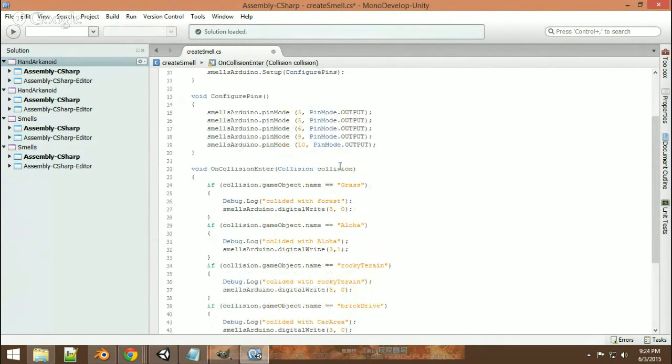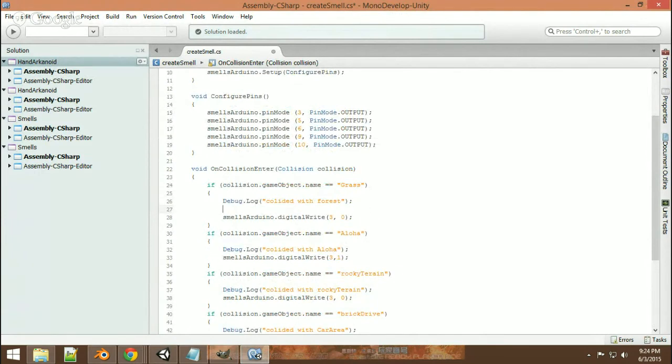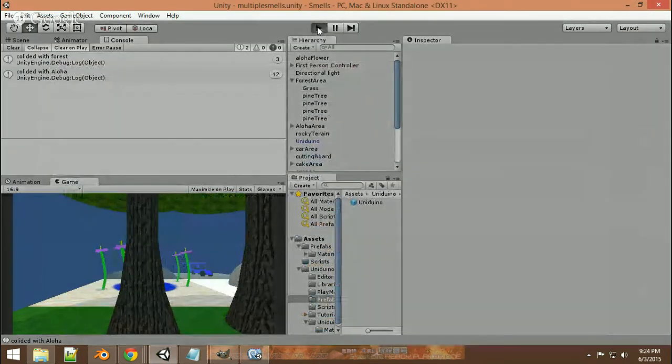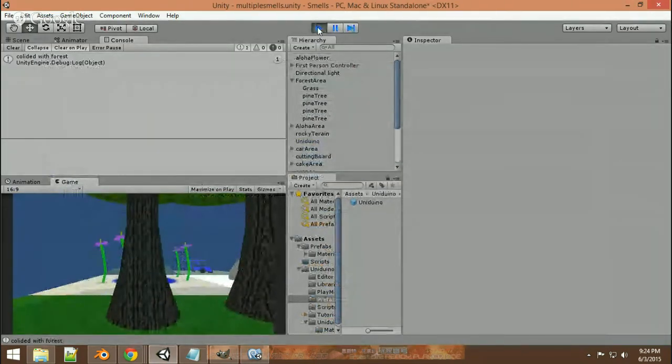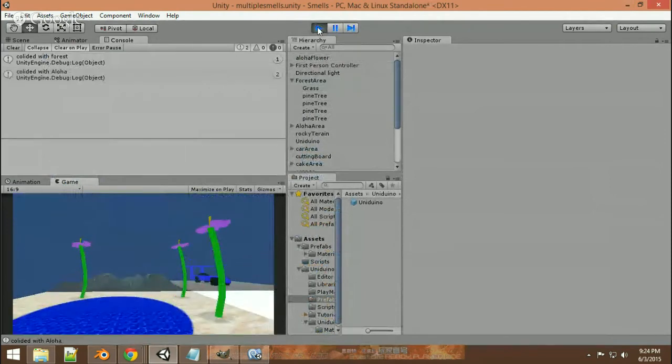Okay. The next one is 5. So let's see if this one's 5. And then set that. Well, let's just see. We'll find out what 5 is currently hooked up to.